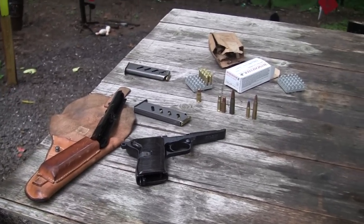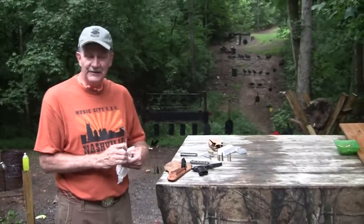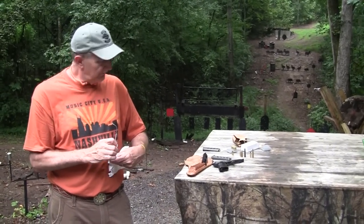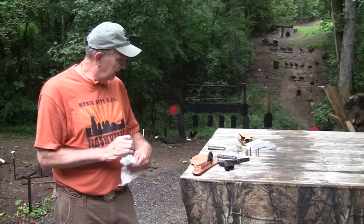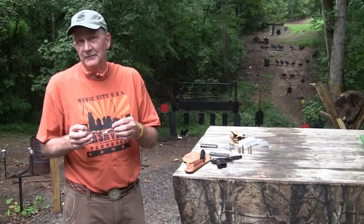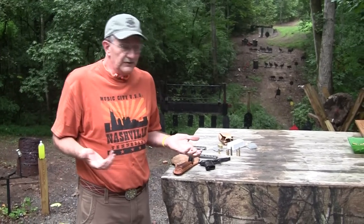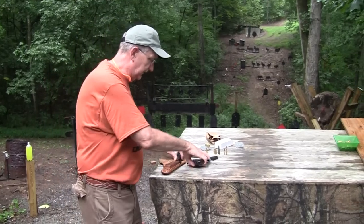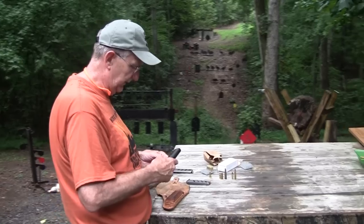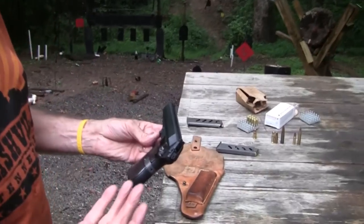Pretty cool. These old guns like this, even if it's nothing I would want, you may look at some of these old guns as junk. You know, man, who'd want one of those things? But they come at a pretty reasonable price, and in some cases there's a lot of surplus ammo around. They have that history. It's kind of like the Mosin Nagant. You've got the history, you've got the low price, fine shooting gun. So they're very appealing to a lot of people, and they're appealing to me from that historical standpoint, if nothing else. Even if it's a firearm I'd look at and think, what a clunker, who would want that thing?